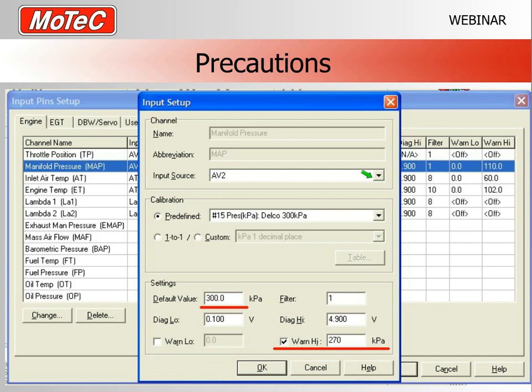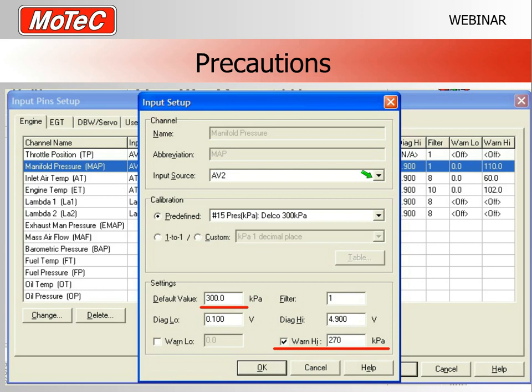The other thing to do is you can turn on a high warning alarm and configure a number for you to be made aware when the boost is outside the area that you want. Now, if you're online to the ECU, that brings a big warning straight up in front of you and gets in your way for doing any tuning, so you can't miss it, and you have to acknowledge it to get rid of it. So in this case here, if the boost ever got to 270 kPa, a screen would come up in front of you and let you know.